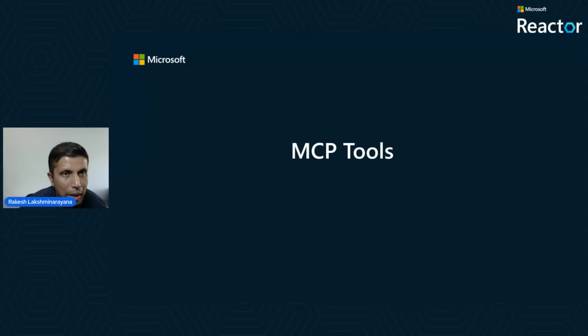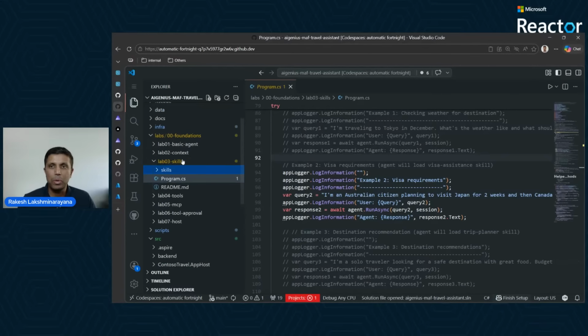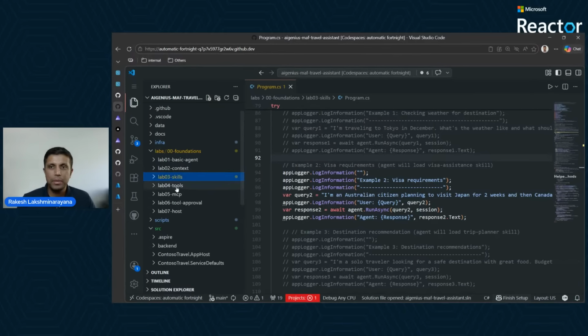All right, so now let's look at how to integrate tools to your agents. We'll focus on MCP tools today, but if you are interested in local tools, you can check out this sample here. All right, so as you know, MCP is an open standard for connecting AI applications to your external systems. It defines the protocol for hosting and also calling tools. And with this setup, agents can integrate with a variety of services without needing to write a custom integration for connecting to each one.